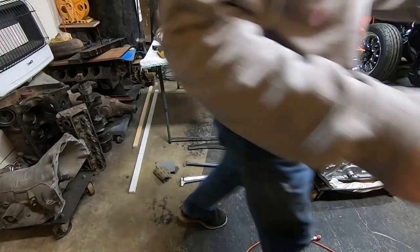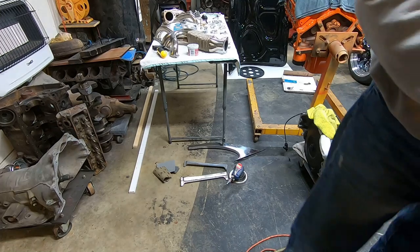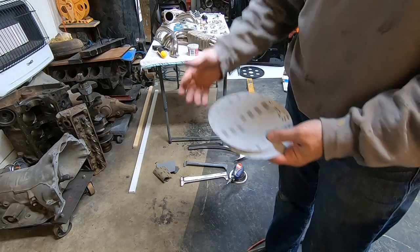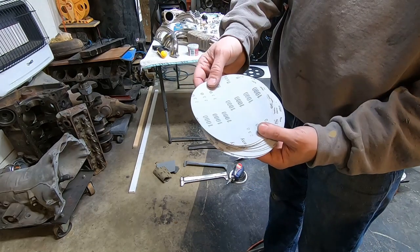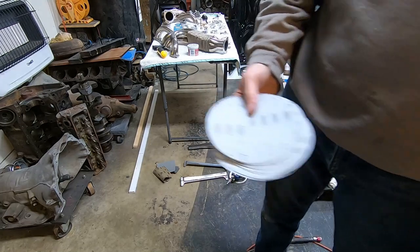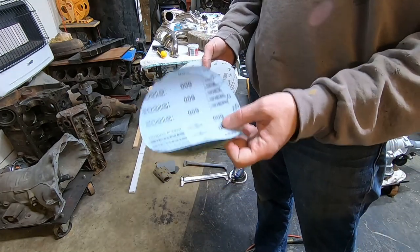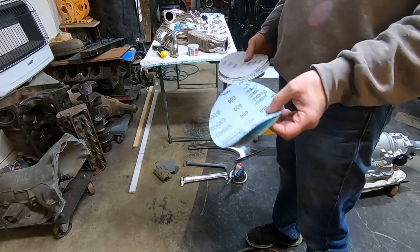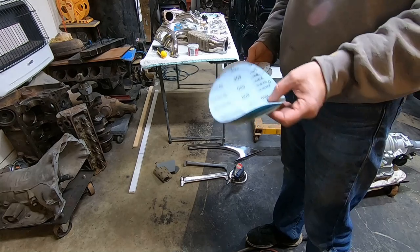All right, so what I did was I had bought some Velcro 6-inch DA paper, and I've got a Velcro pad on my little inexpensive DA down there, but I've also got 600 grit, which is right here, and this would be for mega scratches. Now, I will tell you, the harsher you go on your paper, the more time you will spend trying to get the harsher grades out.